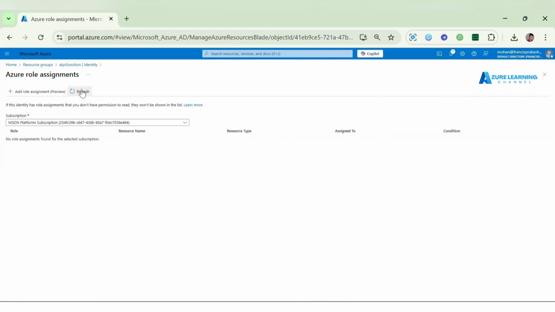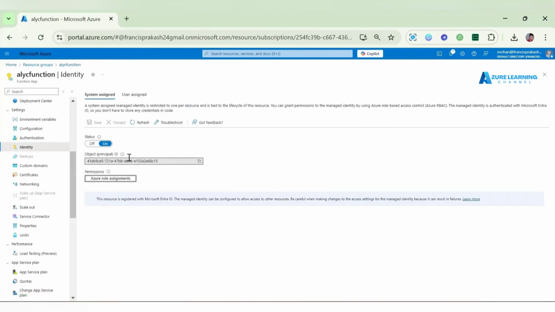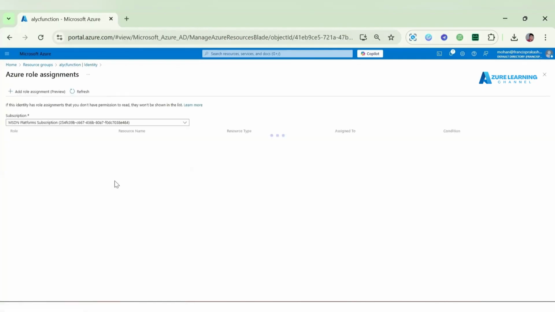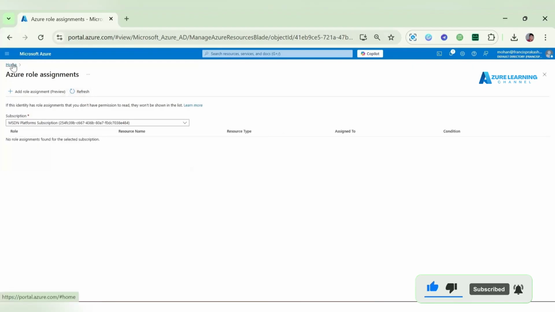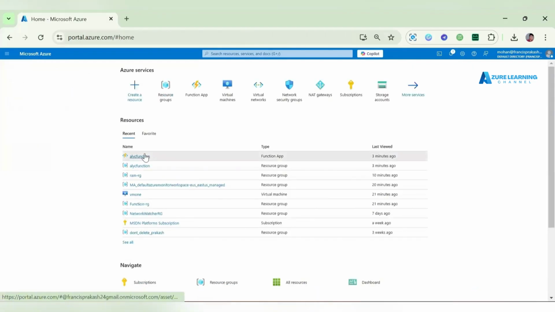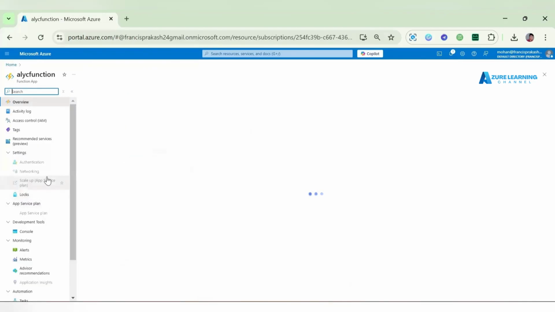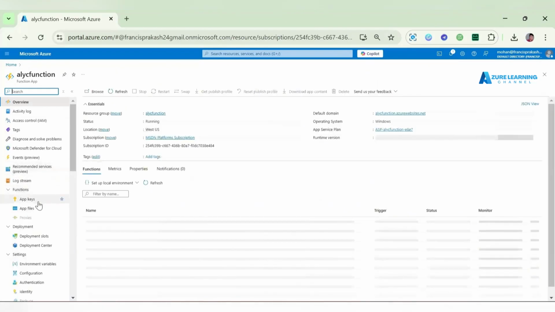Okay, so this will take some time to reflect here. Let's hit refresh. Still that one has not been reflected. Let's refresh again. Still that role is not showing there.